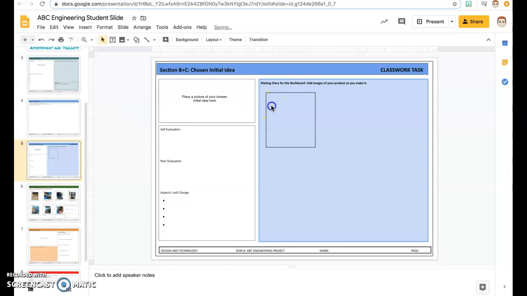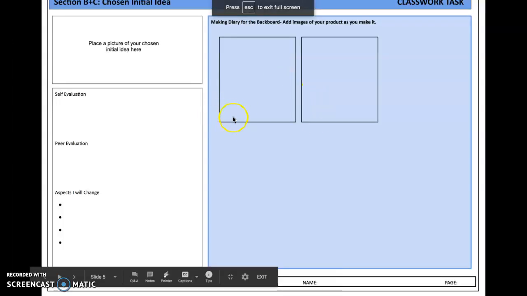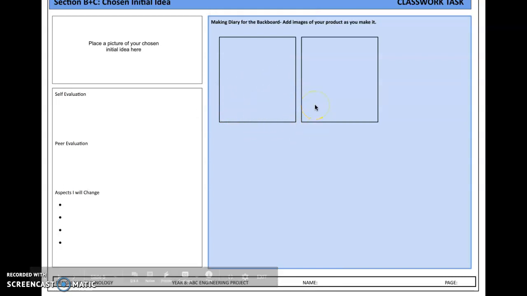So that it stands out, and you might replicate that a couple of times, and this might be where your pictures go in here, and you might have a text box down the bottom that explains your description of what's happening, your health and safety comments, your quality control comments. You don't have to write anything. I just want you to set it out. That's all I want you to do. It should only take about 10 minutes.